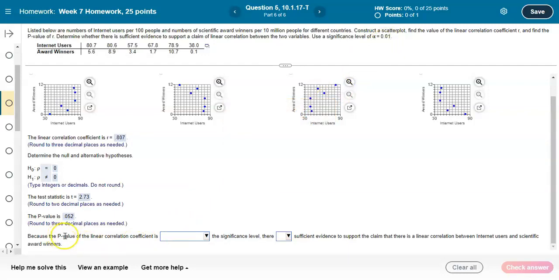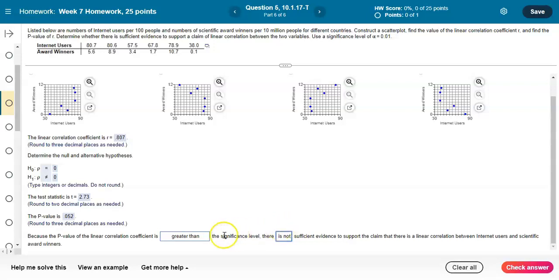So coming down here, because the p-value of the linear correlation coefficient is greater than the significance level, there is not sufficient evidence to support the claim that there is linear correlation between internet users and scientific award winners.